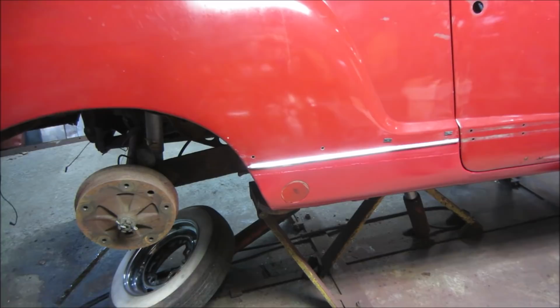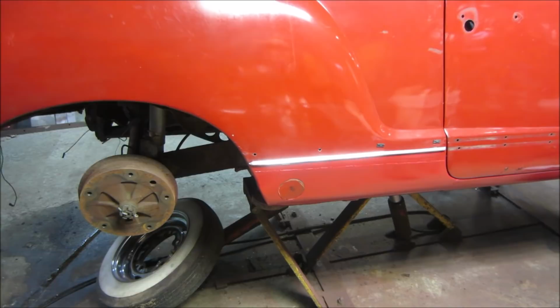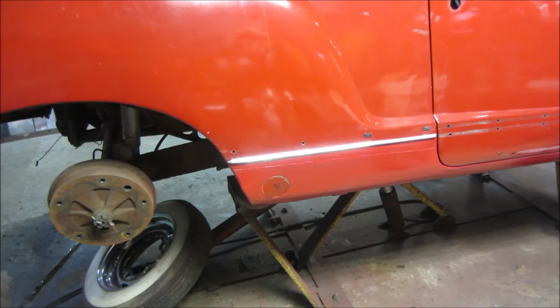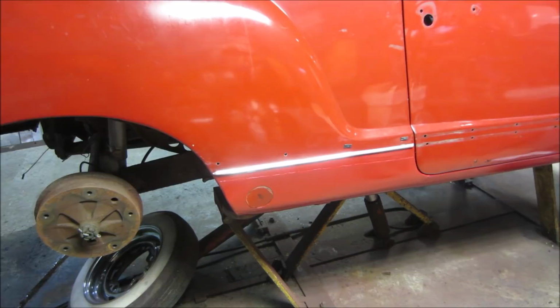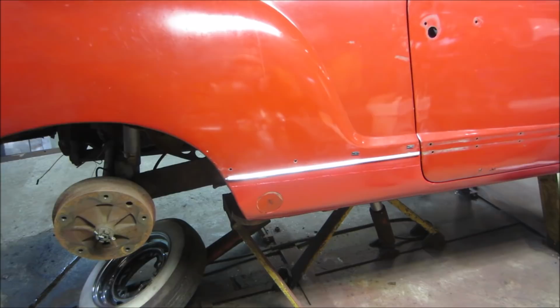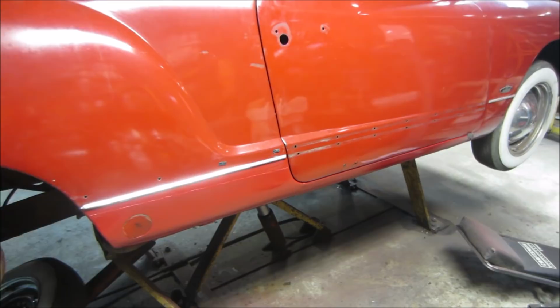So for me, when you get these rusty old cars, the best bet I've found is to really soak all those areas with oil and keep them dry. When the oil goes on, you want the car very dry. Then it makes a barrier between moisture and the metal. If the car is wet, like it is right now, you're actually going to trap water with the oil and cause an issue. So as the car dries out in here, we'll come back and hit all those places with bar and chain oil and pickle them, and that should do us quite well.